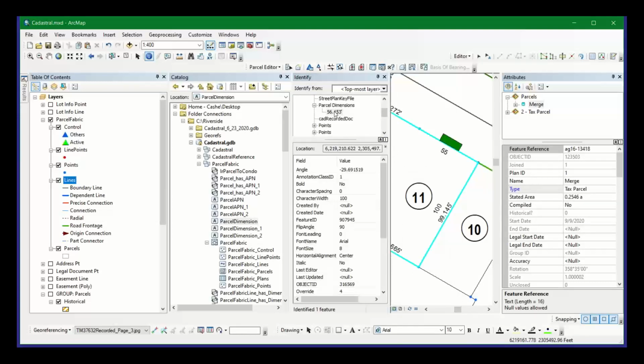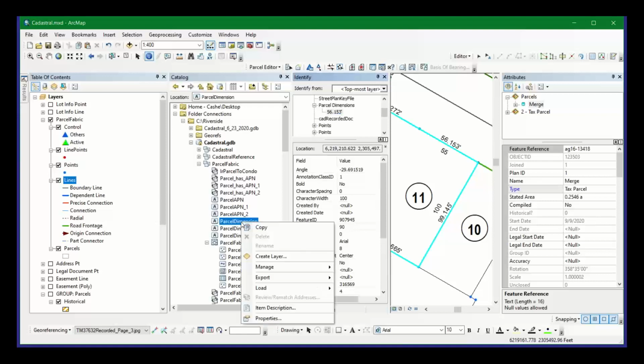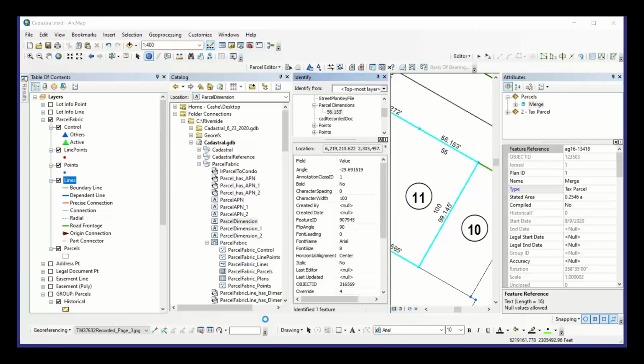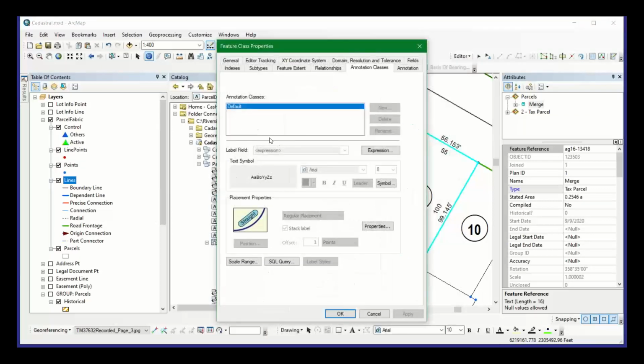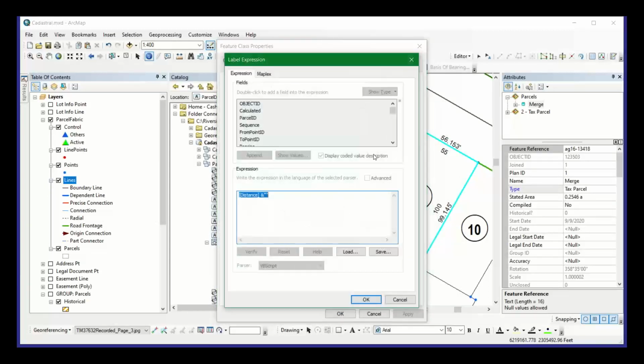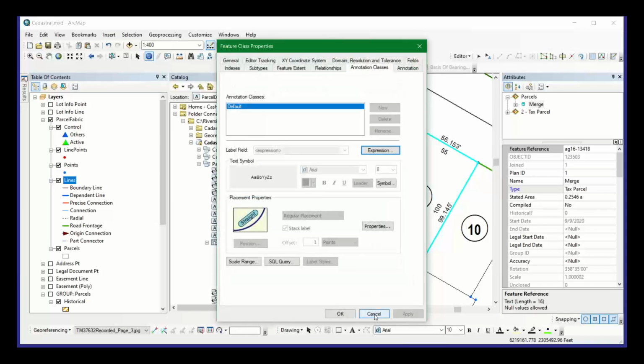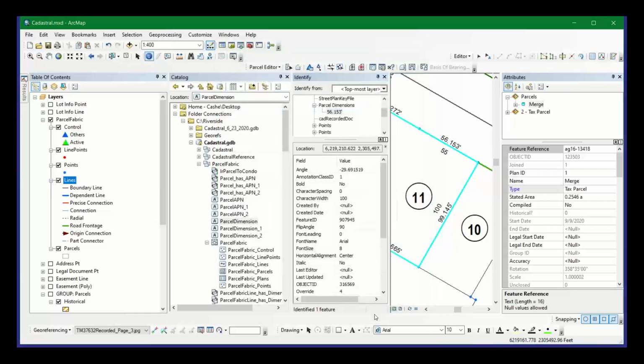So 56.13, and that is coming from an attribute up there. We just checked, it was the distance attribute. The expression was, and Lata, correct me if I'm wrong, but I think it's just the distance attribute, right? Yes. There isn't anything else. So distance attribute from the line. Correct. Does GIS do any kind of slope distances, or are all of these lines two-dimensional?